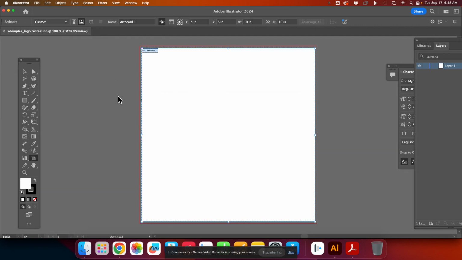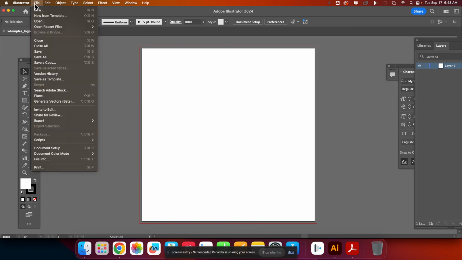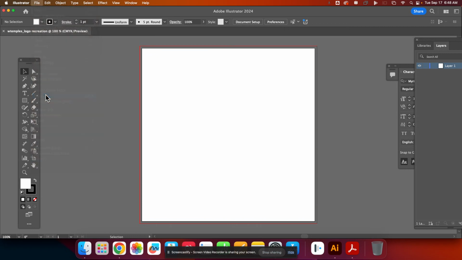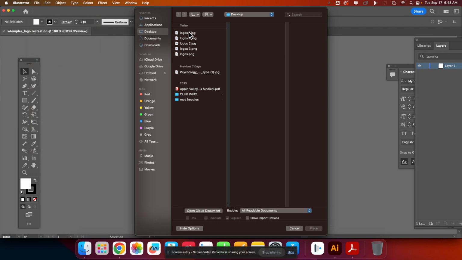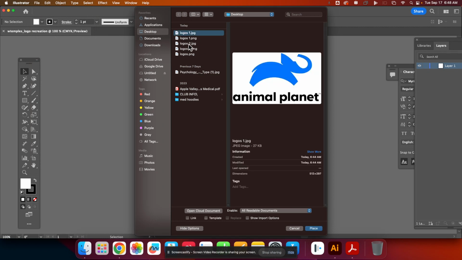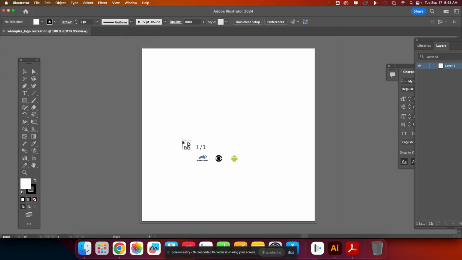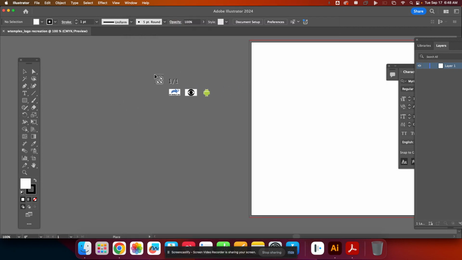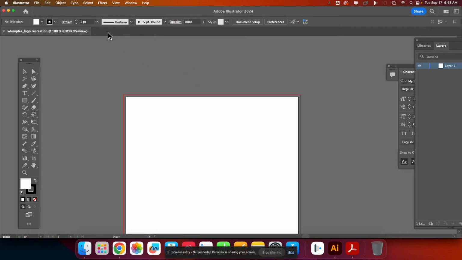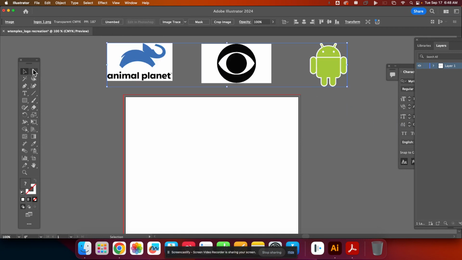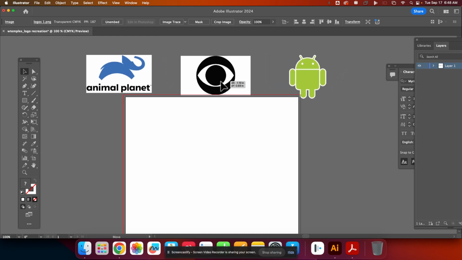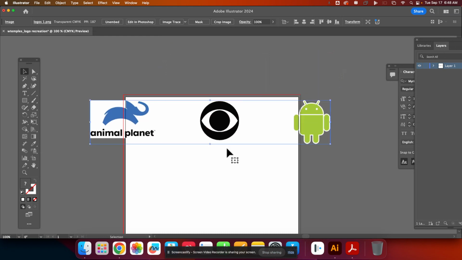And you're going to place it on your artboard right on the side. So we're going to go to File, Place. Look for that file, and hit Place. I'm going to move it over. You can put it on the top, you can put it on the side. It's really up to you where you place it. Again, you're only using this for reference, okay?